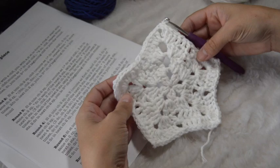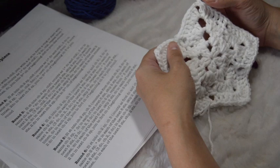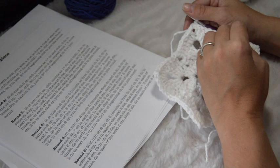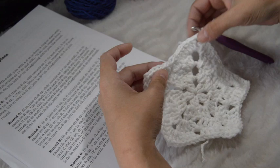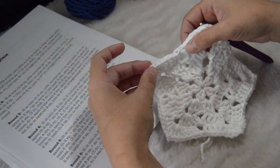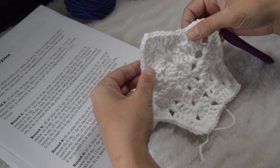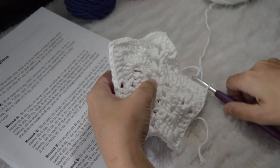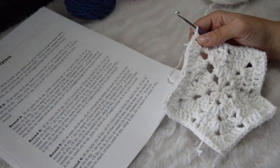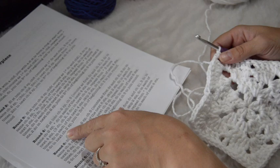And we just increase. So round five, you would work exactly as you've worked the previous rows, except for now you would have six stitches that you double crochet in between your points. Well, actually a total of 12. But six on this side, skip two, six on this side, do your three, two, three, six double crochets, skip two, which would be these two, six double crochets, three, two, three, and all the way around, making sure that once you get back to that chain five space that you are putting in those two double crochets that are listed here in the pattern.